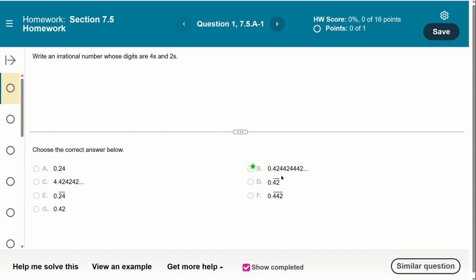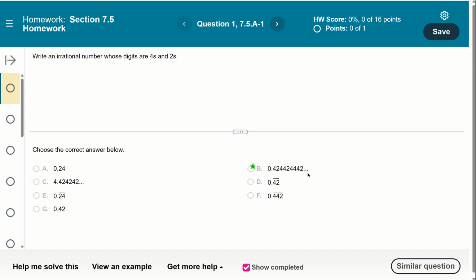repeating, repeating. This is one that's interesting because there is a pattern. Look, you start with 4, 2, then you go to 4, 4, 2, then you go to 3, 4s, 2. The next one would be 4, 4s, 2. So some people get confused with this. They go, wait, look, there's a pattern. So why is it irrational? Because yes, there's a pattern, but it's not a what? Repeating pattern. That's the important thing. So this actually shows you a really nice, simple way of generating an irrational number.